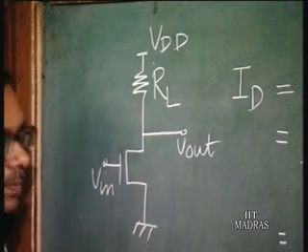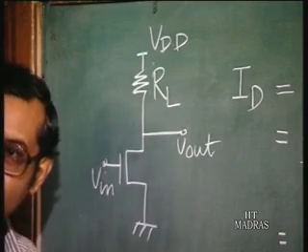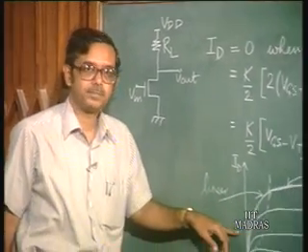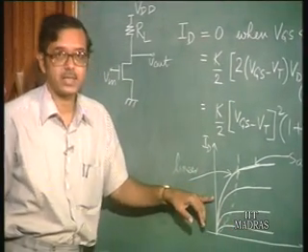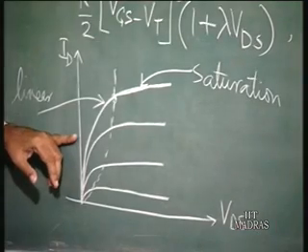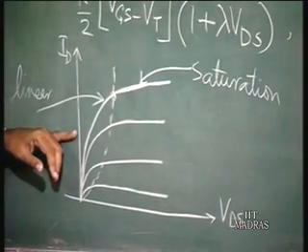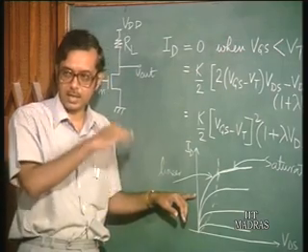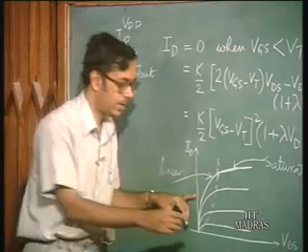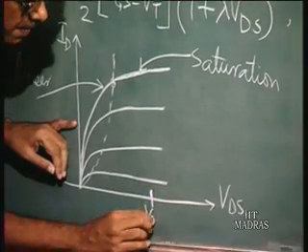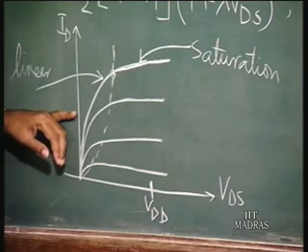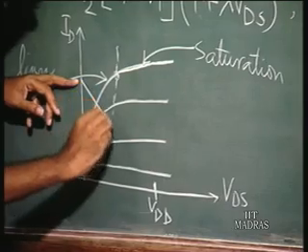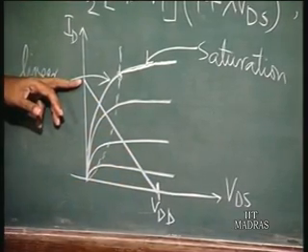Now, how do you obtain the input output characteristics? Again, as we have done in the case of a bipolar transistor, we go to the output characteristics of the MOSFET, which is given here, and then what we have to do is draw the load line. What is the load line? The load line is the current voltage characteristics of the load, taking VDD, that is the supply voltage, as the origin, and drawing it in the inverted fashion. So, something like this is the load line.